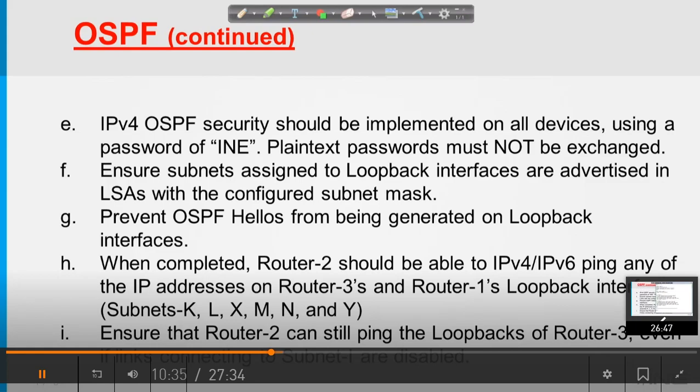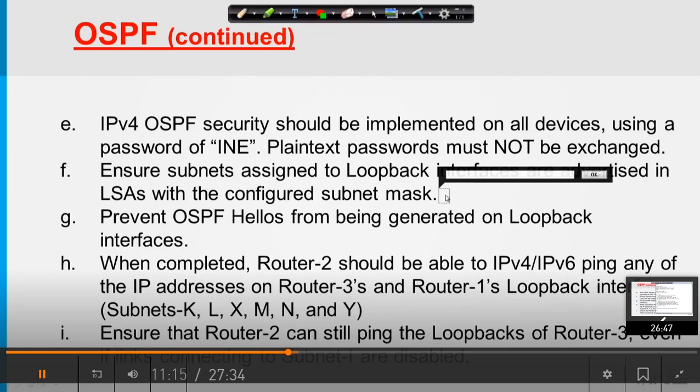The reason why we need that is because when OSPF recognizes that it's been configured on a loopback interface, it actually classifies it as a loopback, which means regardless of what the mask is, it will advertise it as a /32 as a host route. It won't advertise the actual network that you've configured on it. That's the default behavior. So objective F is saying we want to prevent the default behavior and instead configure a command so that it actually advertises the network mask as you've configured it. So what's the command to do that?